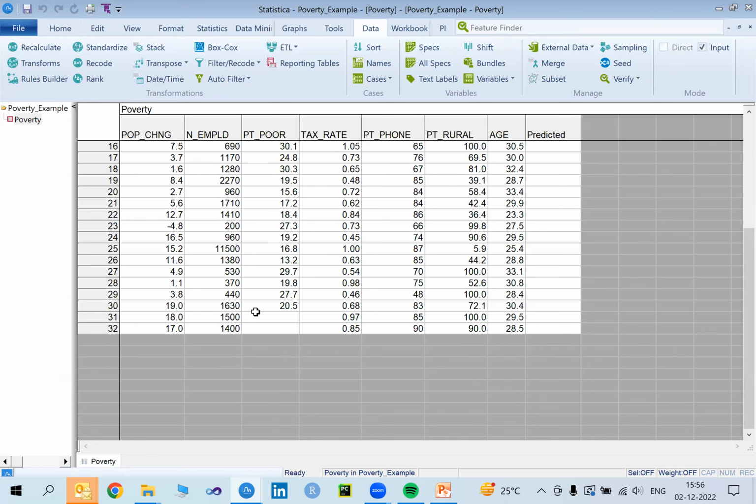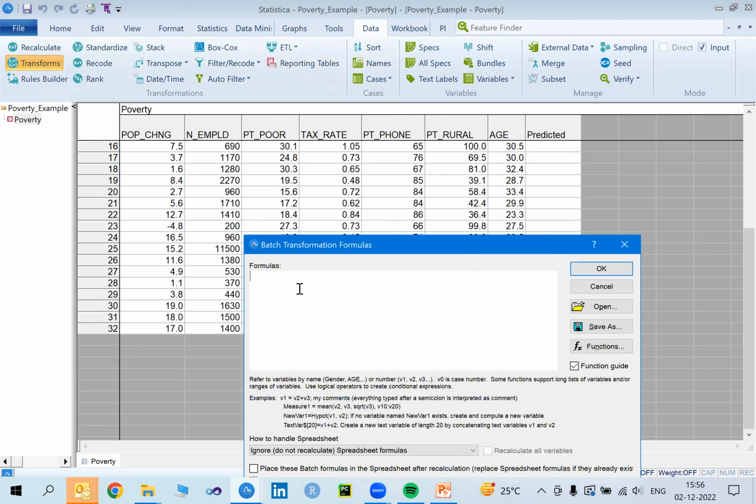So here what I have done purposefully, I have added 2 new counties in the form of rows 31 and 32. Are you getting me? I received the data after I built the model. I received the data of West Bengal and Odisha. So I just wanted to get a sense of what would be the percentage of poor living below the poverty line. Now I have an equation. So again, I go to transform, apply my formula here.